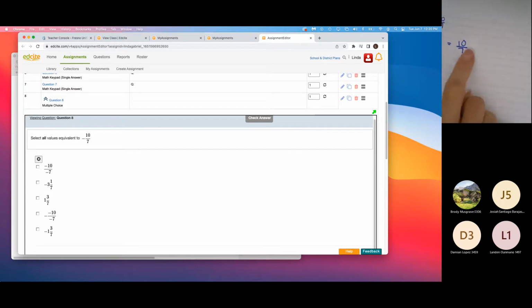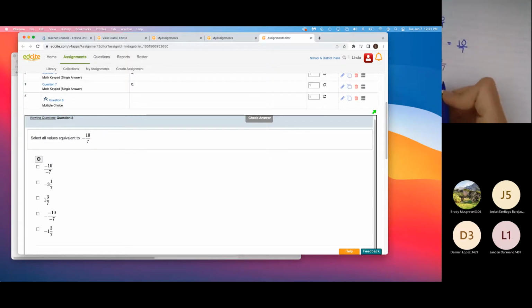Okay, and that's using the same sign rule, what we went over last week, rule number 8, right? All right, so our next value we have here is negative 3 and 1/7, which I could see how you could possibly confuse that for being correct, right? 10 minus 7 is equal to 3, but that's not how we figure out what our whole number value is, right? We need to figure out using division what our whole number value is going to be.